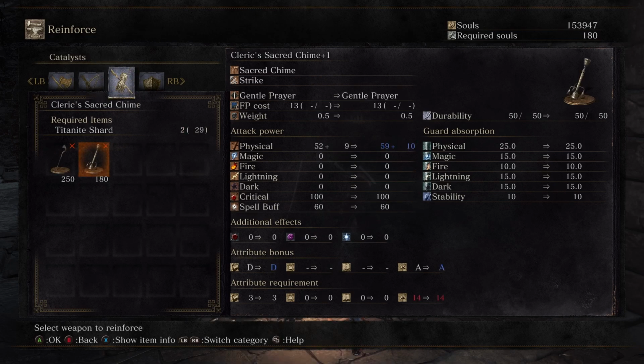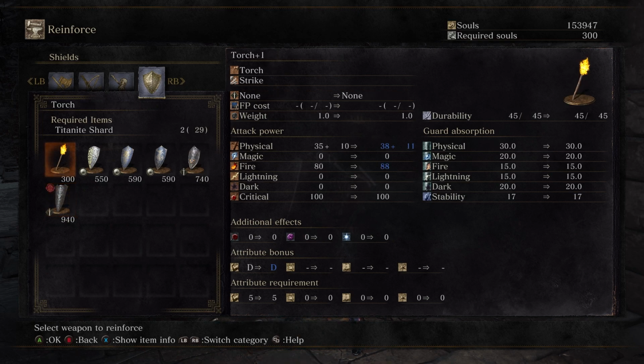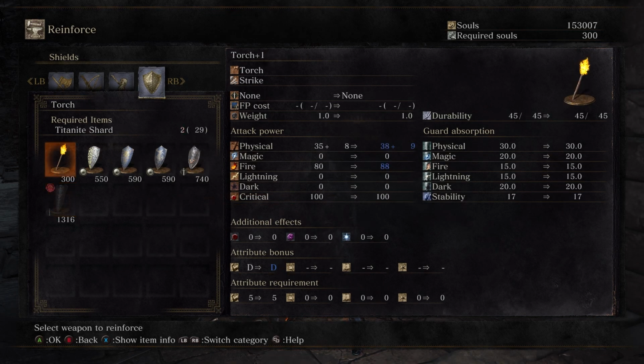I bought Twinkling Titanite, didn't I? Okay, I still need it though for this. It's gonna get our stability up. That's basically it. So it increases the attack power of shields, but really there's no reason to level up shields except for stability. But we're gonna do it anyways, obviously, because we can. We need one more. Get that back up to 69.